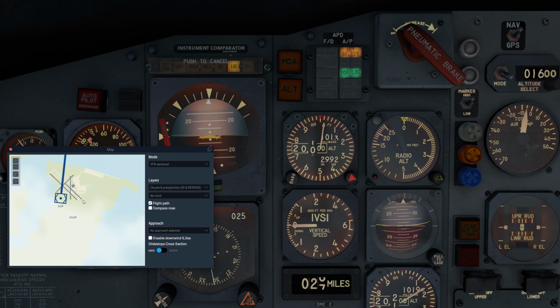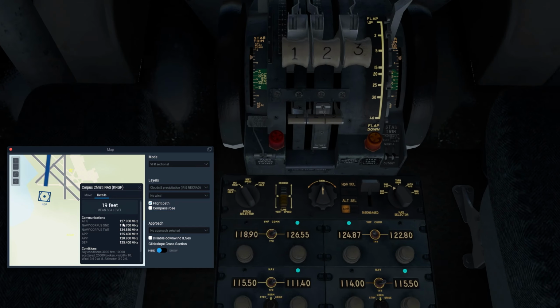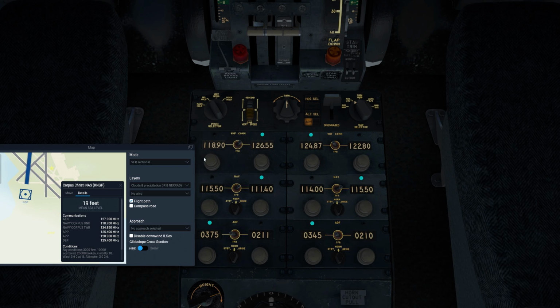Corpus Christi is KNGP. And what is our ATIS information? 127.9. So let's switch this. Move out of my way, please. To 127.9. And there it is.